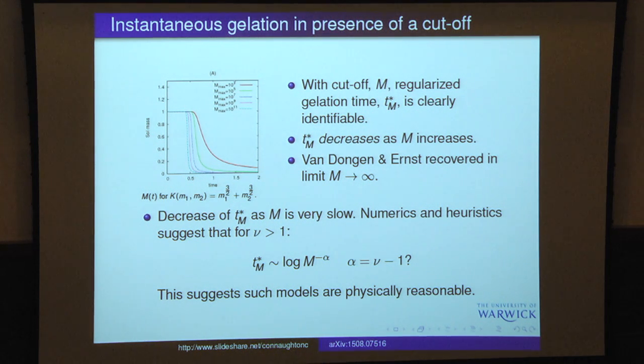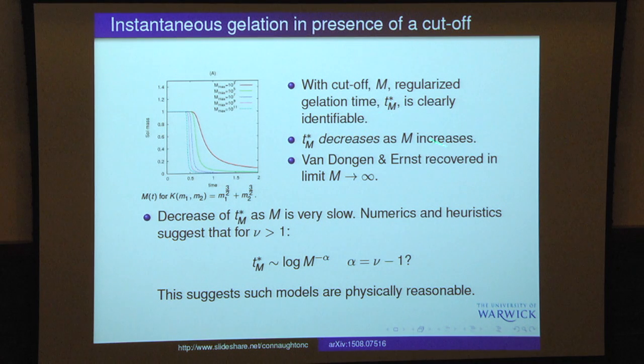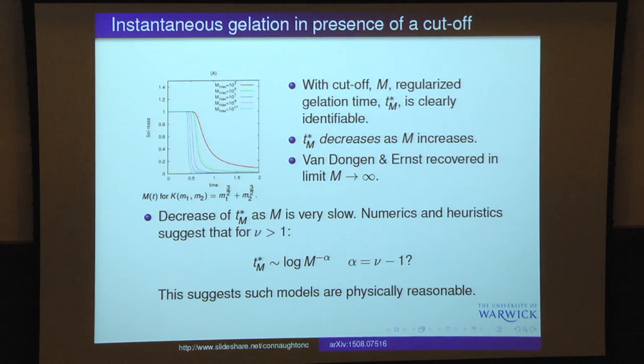So I would argue that for these instantaneously gelling kernels, the mean field Smoluchowski equation just really doesn't make any sense. You can't distinguish between two instantaneously gelling systems. They are all 0 for all positive time, regardless of what initial condition you put, at least if you take their interpretation of the equations at face value. So let's instead look at this regularized problem again. Put back in this maximum mass cutoff, solve the equations, everything will be fine, there will be no singularity, and try to look at the behavior as you take that cutoff away to infinity.